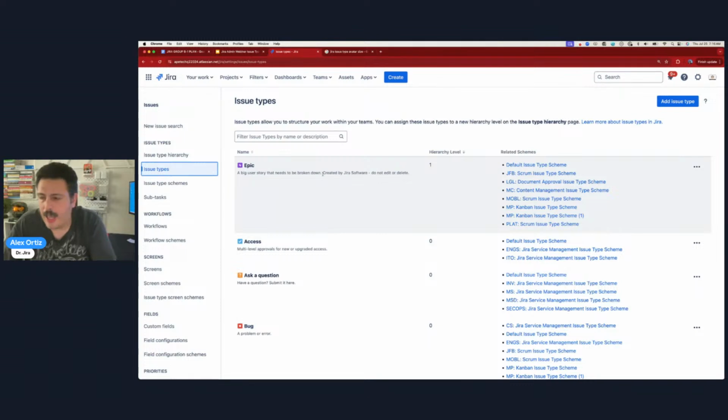So how do we get these issue types into our projects? Well, there are two ways to do it. I'm going to show you the way I do it, which I think is the scenic route. I wouldn't call it the correct way, but it's my favorite way, mainly because I am like Dory from Finding Nemo, and I don't have a really good attention span. My short-term memory is like milliseconds.